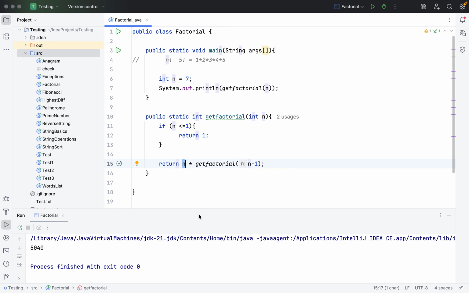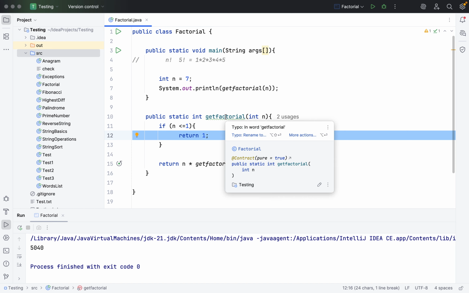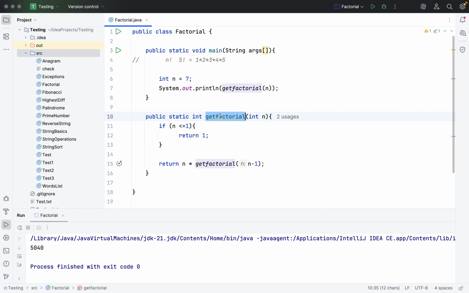So I hope this is clear. It's a simpler way of doing this. This is also a concept. Sometimes they may ask you what is recursion. So basically it is the same function getting called again and again in a manner with some exit criteria where it stops. If this is not written correctly, this will go into an infinite loop. So you have to be very careful while using recursion.